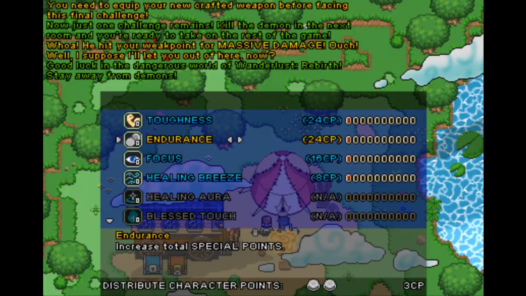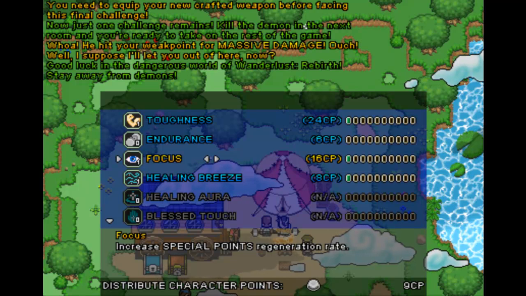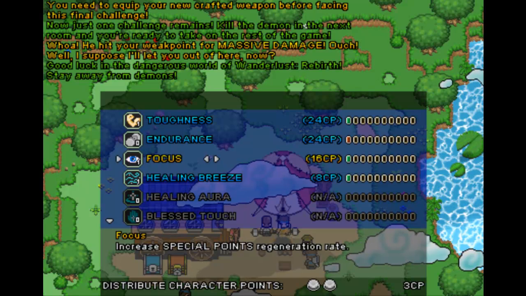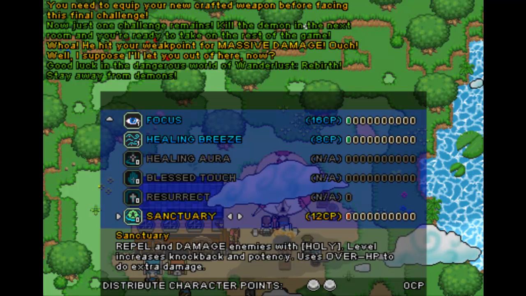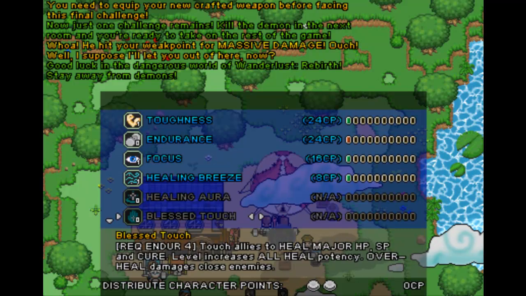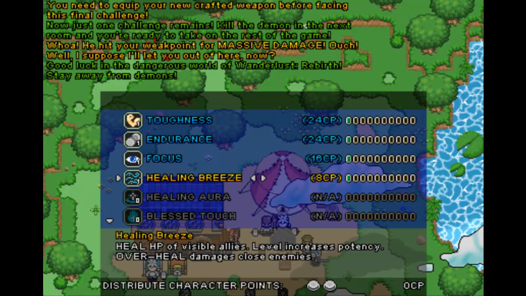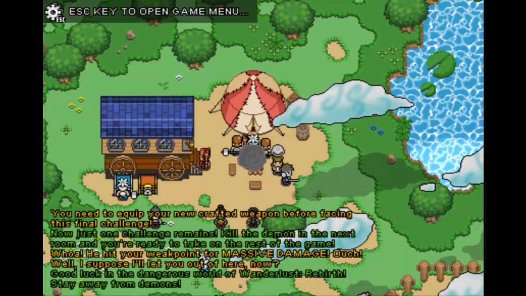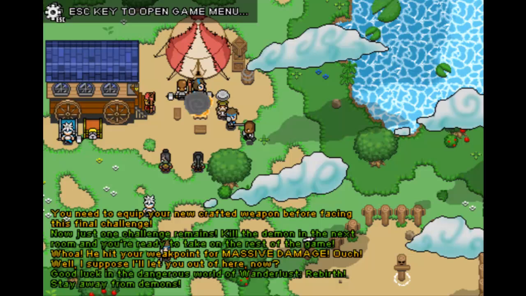What do I press? I can't distribute anything. Jeez. Oh, never mind. Look at that. So awesome. Now what do I do? Am I done? Am I done? I think I'm done. Don't know how to... Oh, there we go. Never mind. I was confused.